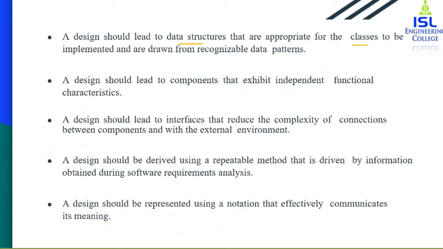Then the next one is, this design should lead to data structures that are appropriate for classes. Appropriate for classes means this data structure should be relatable to your class. It should be recognized, it can be used, and it needs to be appropriate for your class to be implemented, and they need to be drawn from recognizable data patterns. As time passes, you're going to have different architectural styles and different patterns implemented. So the styles and patterns that you are using need to be recognizable data patterns.